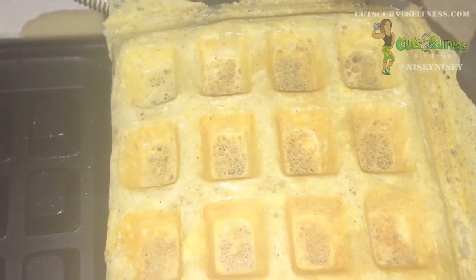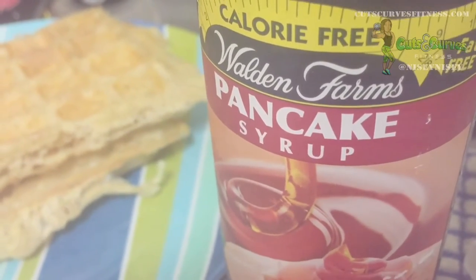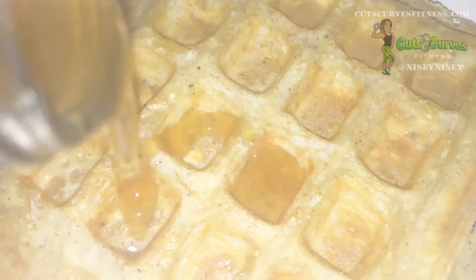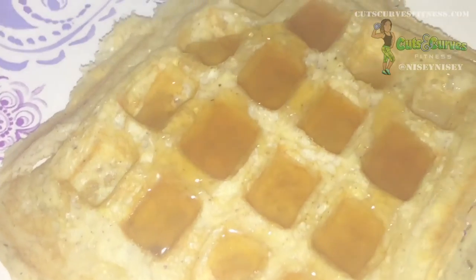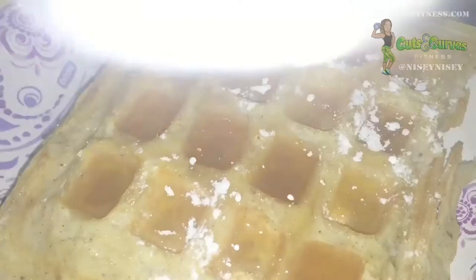So yeah, guys, since this recipe is so freaking simple, you can make it sweet, you can make it savory. If you like it sweet, I take my Walden Farms no calorie syrup and I'll put that on the waffles. It's just so simple, but it is so delicious.